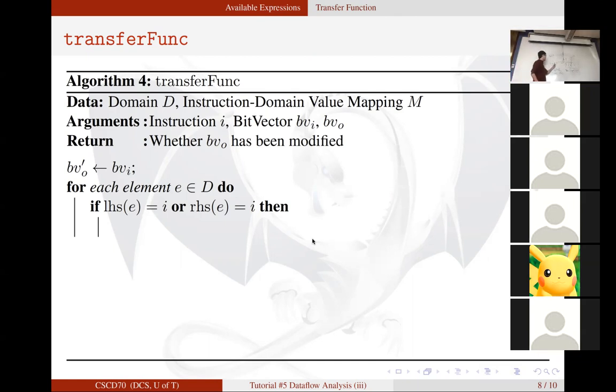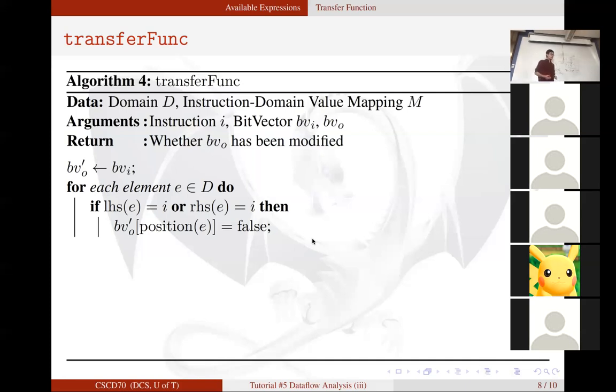In the example we wrote on the blackboard, this means if the left-hand side is equal to C, or the right-hand side is equal to C, then this expression, as an example C plus A, falls into the kill set. And what we want to do, therefore, is to set its corresponding bit to false. This is on killing the expression.